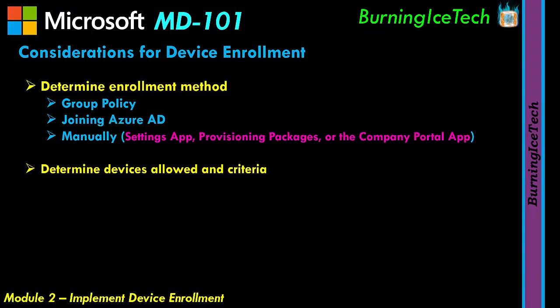Lastly, folks, another consideration for device enrollment. This is the last one for this topic. Determine if enrollment is optional in your company or your client's company, or if it is mandatory. Now, there are companies out there where it's optional. People can choose whether they want to join it or not, depending on what resources they need access to and all that.